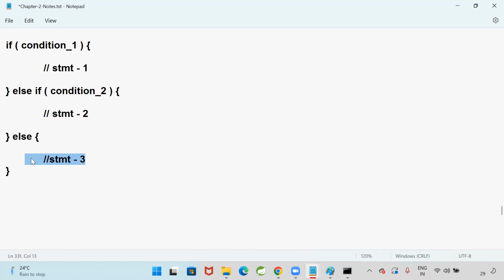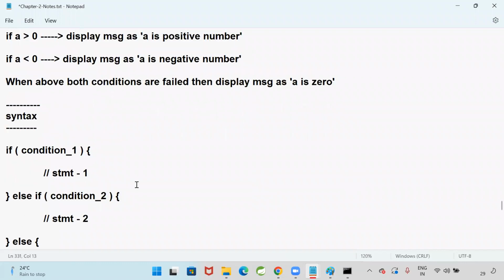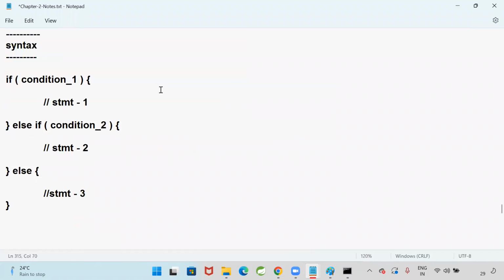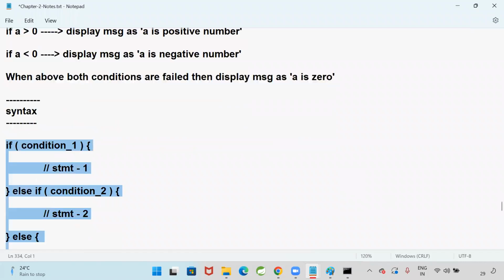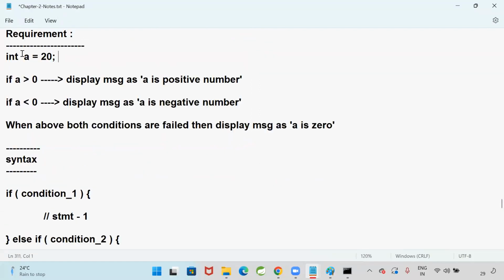Right. Now, let's try. Can I implement this requirement using this syntax? Now read the requirement. Let's take A is equal to 20.